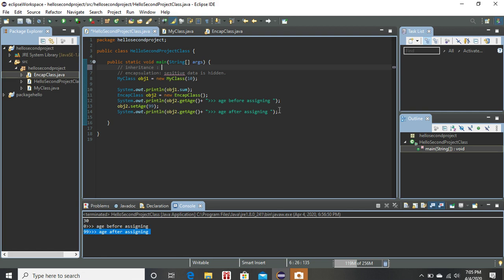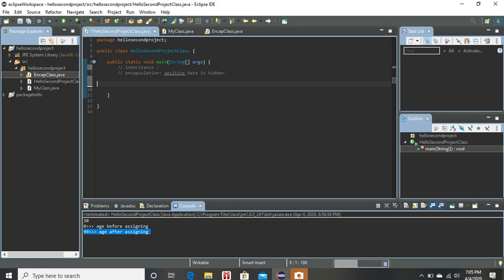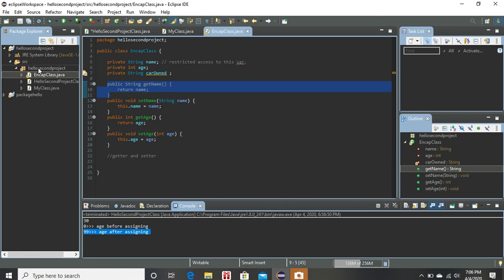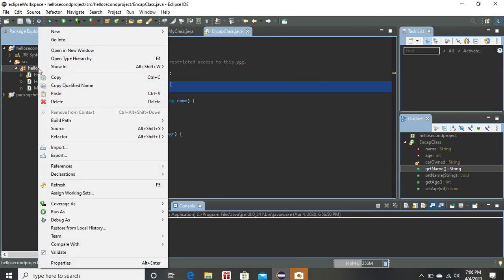Let's get rid of this. We don't need any of that. We don't need encapsulation stuff either. Okay. Let's create another class. Oh, what am I doing?